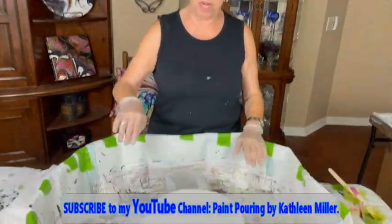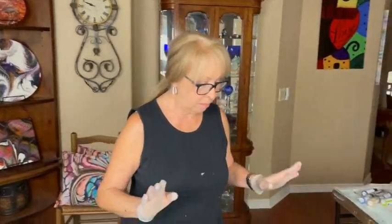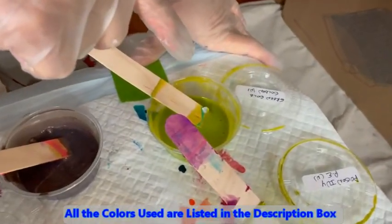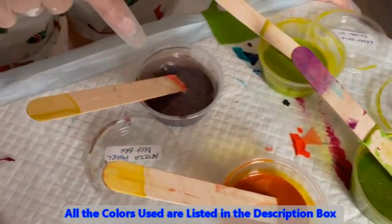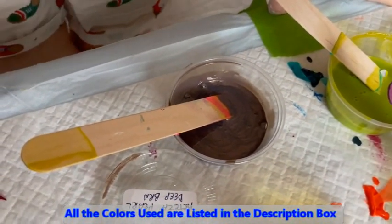I have a 10 inch round. I already have my color place, antique white, satin, no silicone, no water, no glue in it. You can get the color place at Walmart, interior. My colors that I'm using today are Green Gold by Golden and Poison Ivy by Primary Elements. And back here we have Aztec Pearl Deep Brown, Arteza.